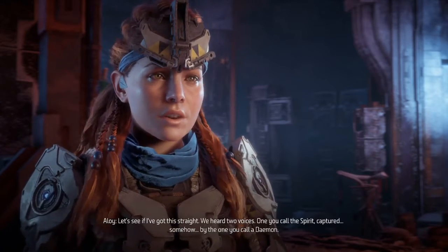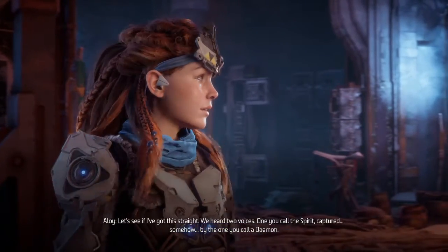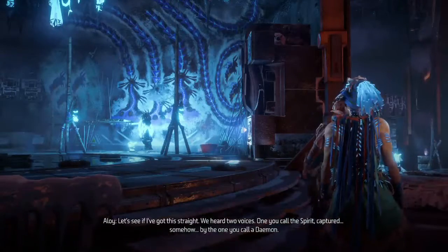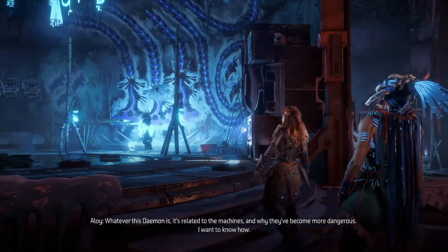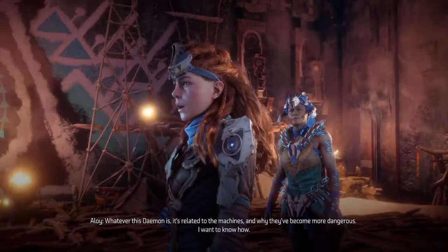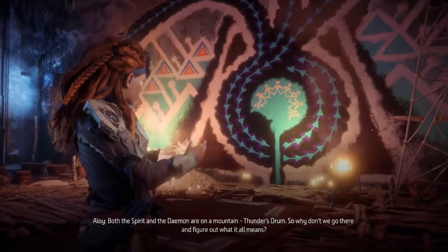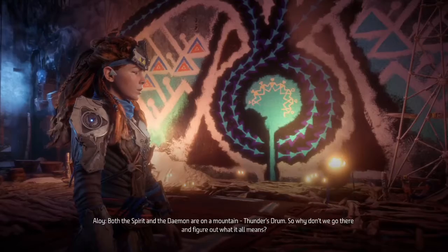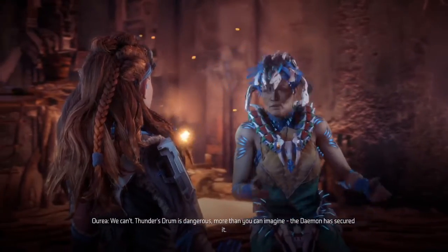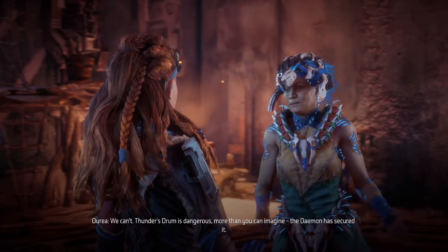Let's see if I've got this straight. We heard two voices. One you call the spirit, captured somehow by the one you call a daemon. Whatever this daemon is, it's related to the machines and why they've become more dangerous. I want to know how. Both the spirit and the daemon are on a mountain, Thunder's Drum. So why don't we go there and figure out what it all means? We can't. Thunder's Drum is dangerous, more than you can imagine. The daemon has secured it.